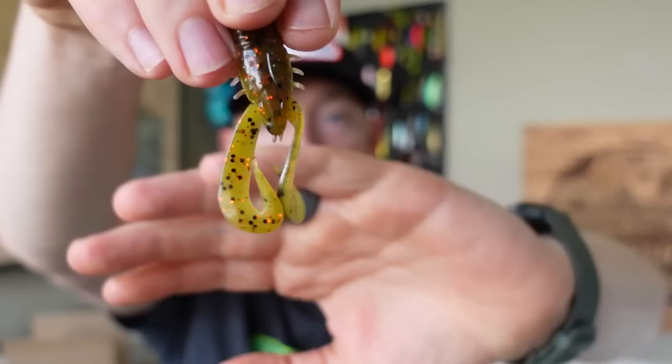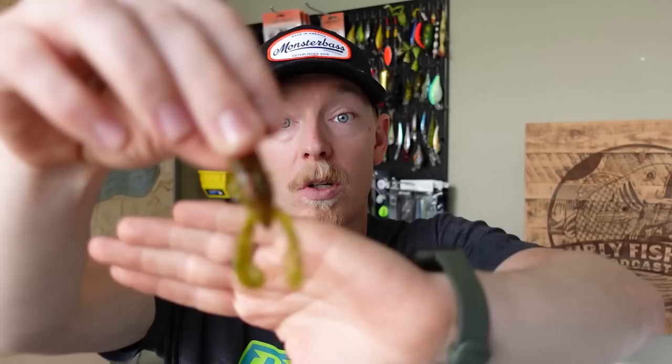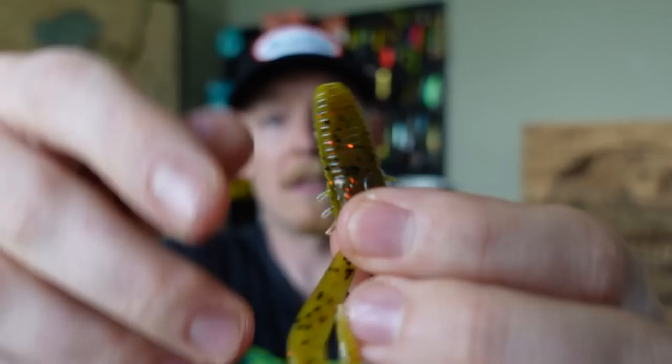Now this makes it a swimmable bait just as much as it does a drag bait. It works very well both ways with the fine detail here on the appendages. And then you get this tiny body. I mean, this is a pretty minuscule body. Now the bottom, a chartreuse, right?